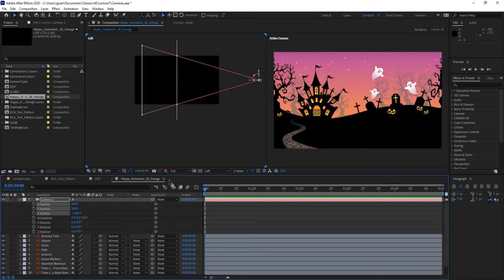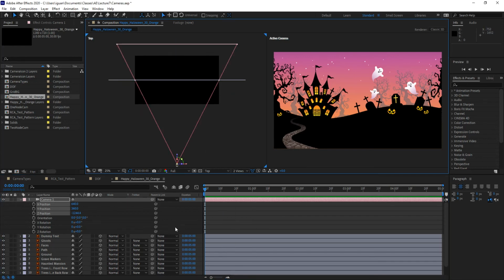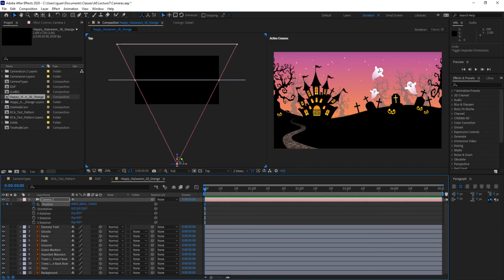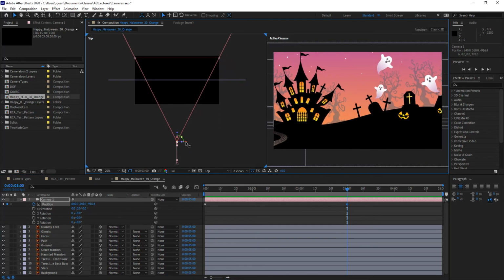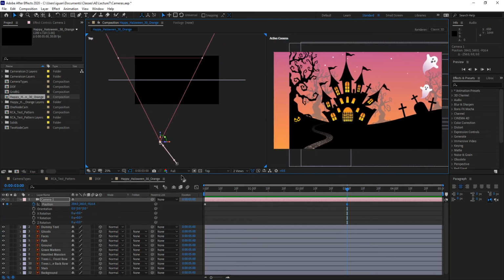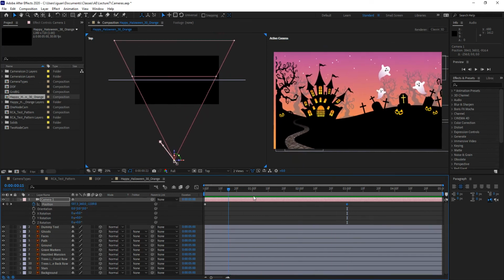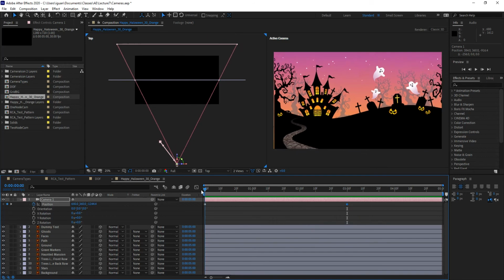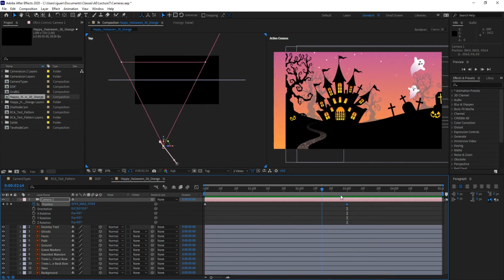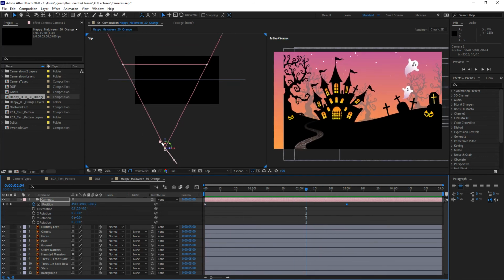Now, let me switch my viewport here from left to top. Let me undo the camera position. I'm just going to go ahead and create a keyframe here, and then I'm going to move my time marker to 3 seconds and switch my position to here and to here. So nothing fantastic. I'm just doing a quick change in position of the camera, trucking in towards the left side and dollying towards there. So basically my camera is dollying in that direction.